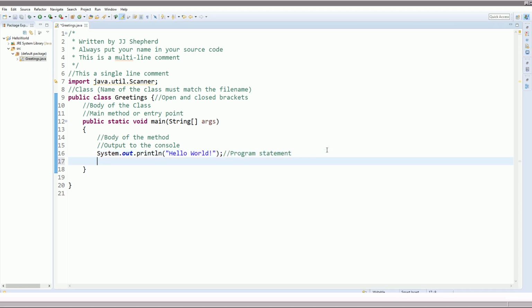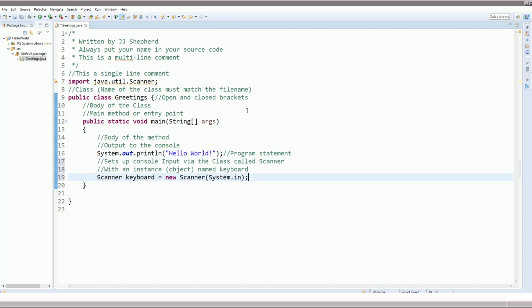This is very simple output to the console, and this is what we're mostly going to be using in this class. However, if we want input, that's a little more complicated, and it relates back to that very first statement that we wrote here. What we're going to do is set up this object called keyboard. That's type Scanner, and we're going to construct this object, tying it together with the standard system input. In other words, what is typed in the console.